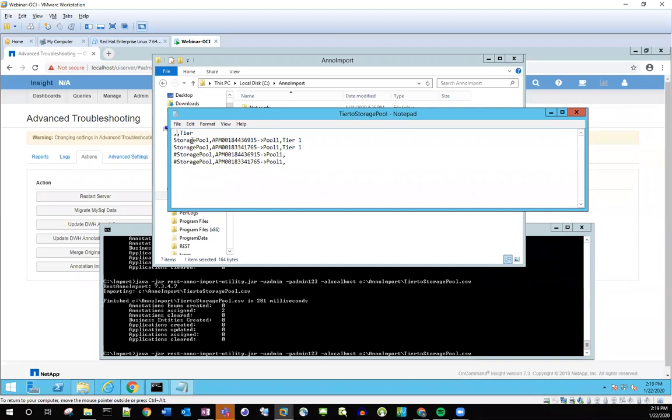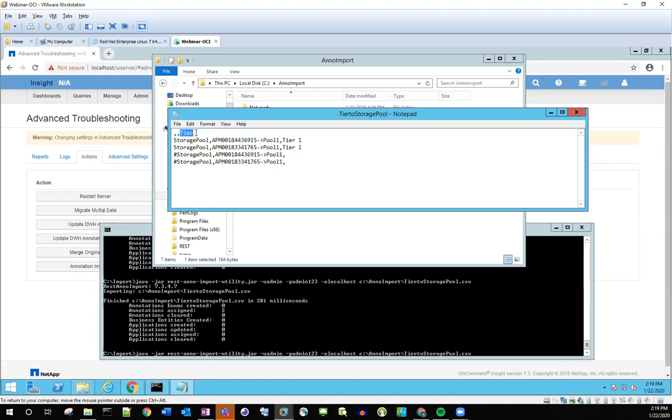The second column represents the actual pool itself. So the first is the object type, storage pool, and this one is the actual name or identifier of the specific pool that I want to annotate. And this is the type of annotation that I'm going to be applying.